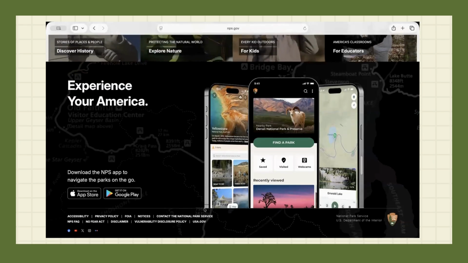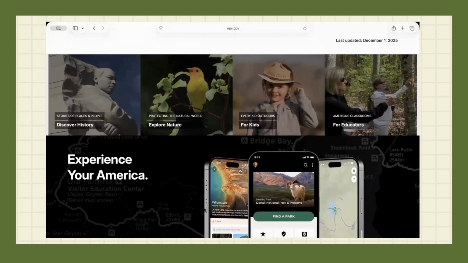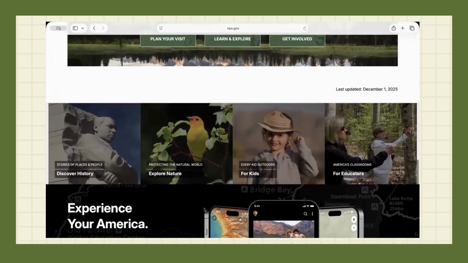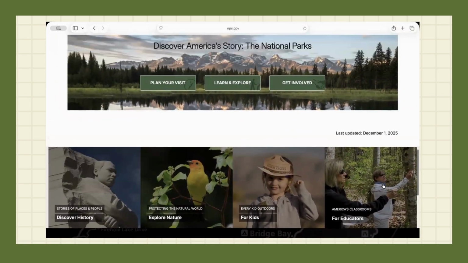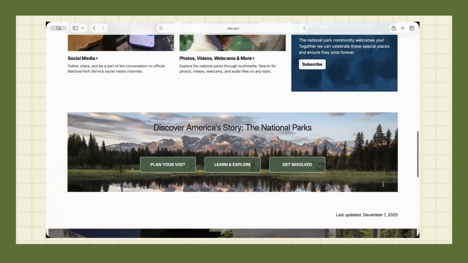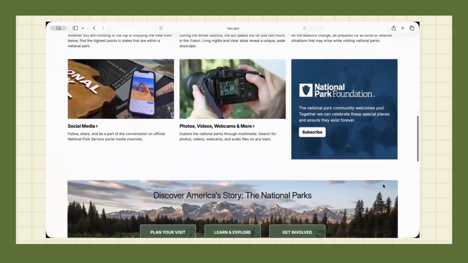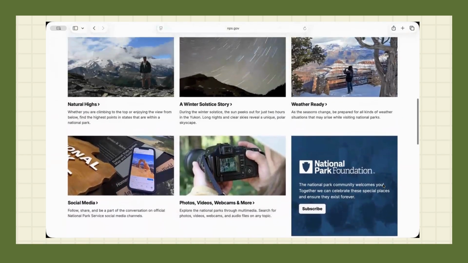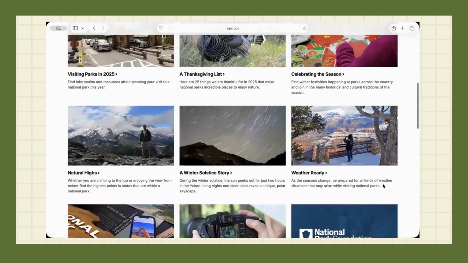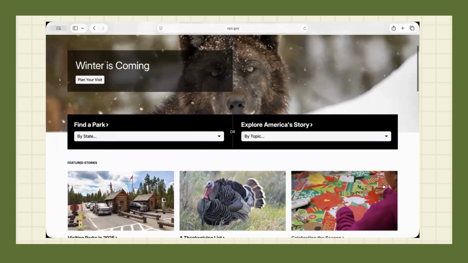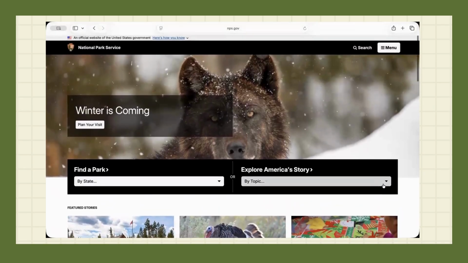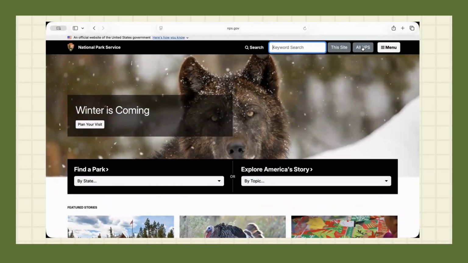All right. So now, let's go ahead. We'll start scrolling up again. Again, there's lots to take in. There's a link right here, America's Classrooms for Educators, something to explore. We'll continue going right back up here. All right, let's go up to that basic search bar. So let's see. There it is. We'll go ahead and click on that.